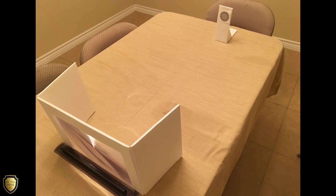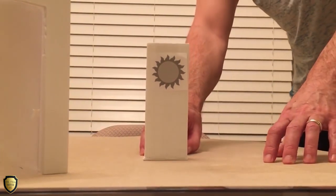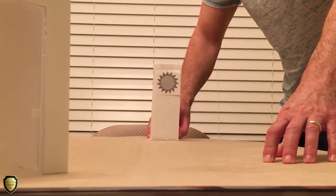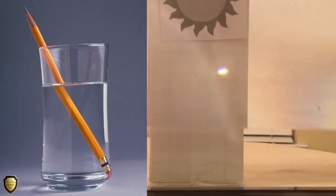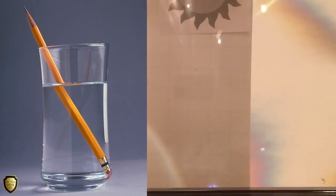And check this out. Alright, here's the first test of a sun moving over a flat surface, and with no atmospheric magnification it does what we might expect it would. It gets smaller as it goes away from us. Alright, now let's see what happens when we add in our atmospheric magnification. Again, water and refraction. Water causes magnification and refraction, right? So let's bring the sun back.